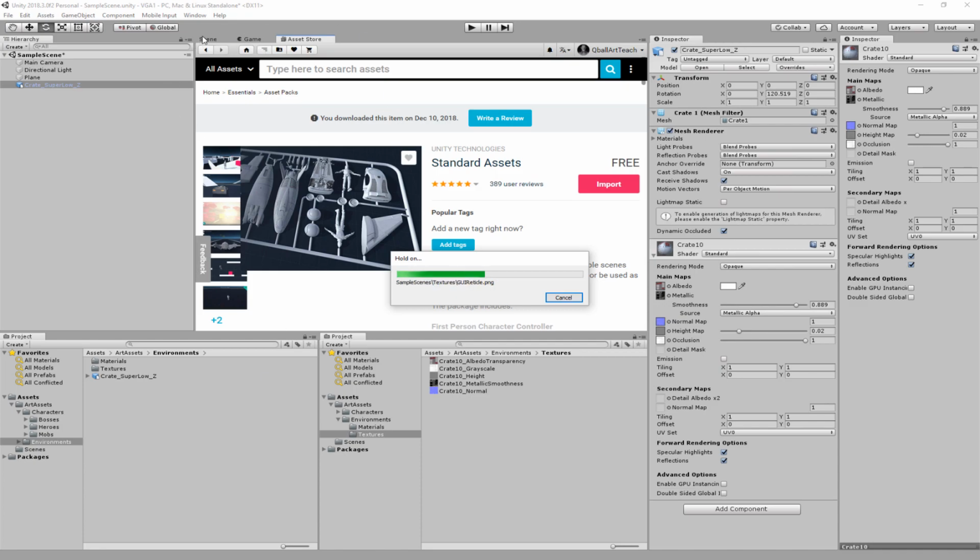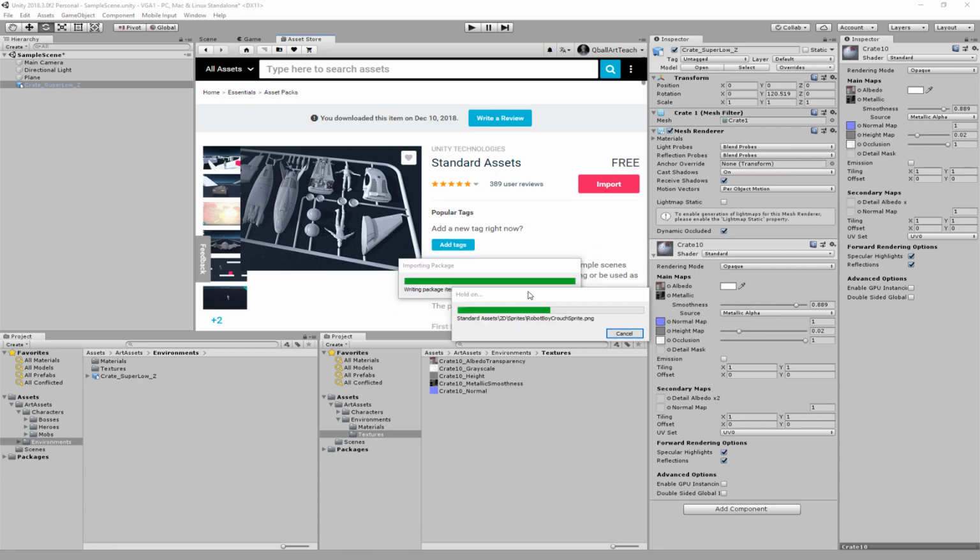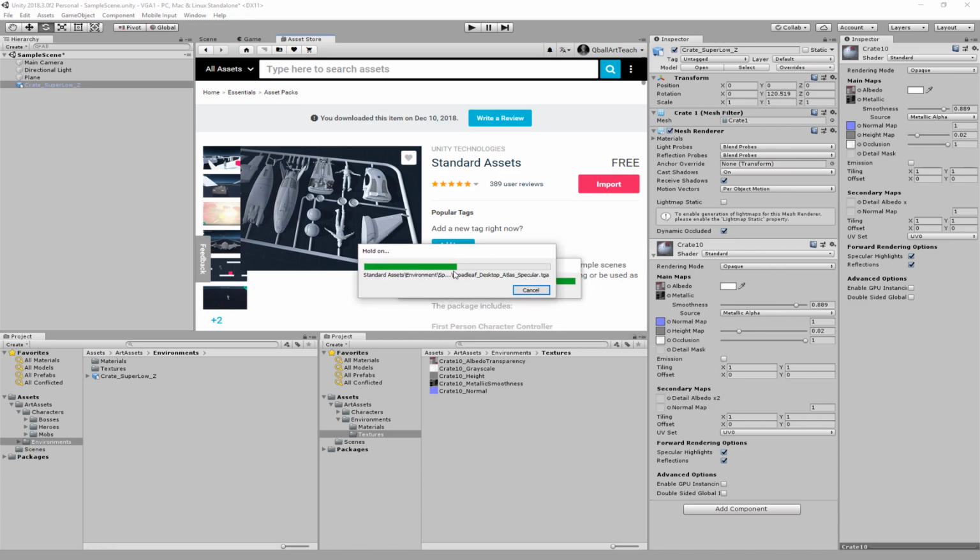We can even go to another tab and keep going. Oh, I guess we can't. That's right, Unity locks you. It used to not even have a bar, so we're very lucky. You import it in here, and now we're going to have all this stuff. And I'll tell you what I'll do, just to save some time, I will try and pause it. I'll be right back. And we're back, and it's done.